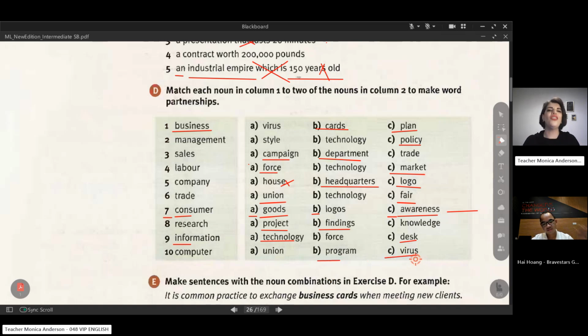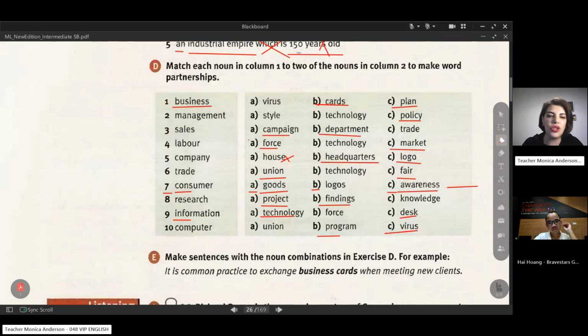Okay, so they are a kind of collocation that we normally hear together. For example, IT, information technology. So they are common collocations, combinations of words to make a new group. Just let me say something about these collocations. Do you have any questions, something that you don't know the meaning of or find a bit confusing?